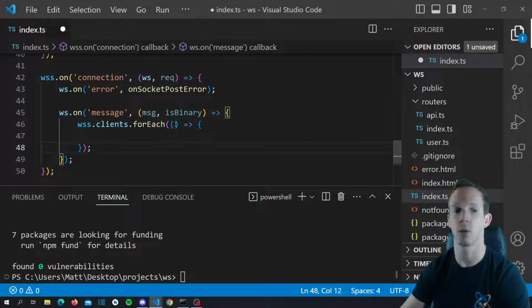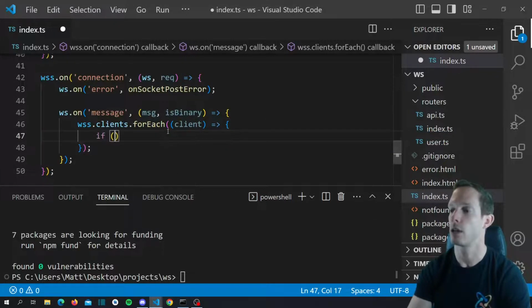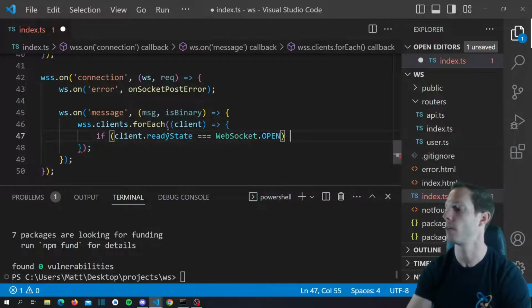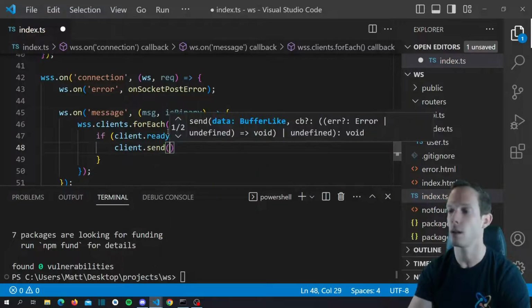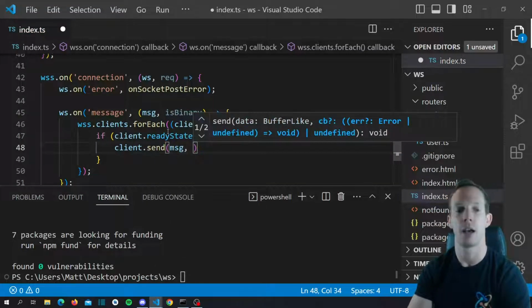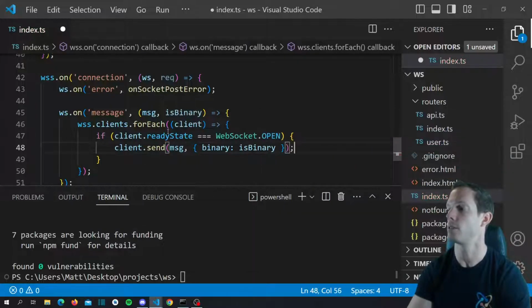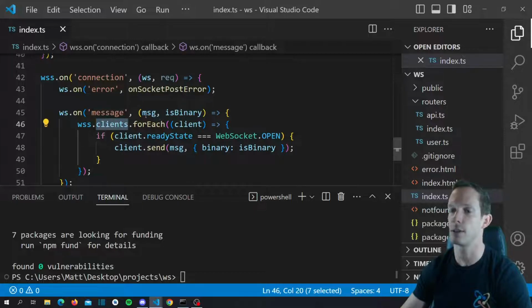For each of the clients, we're going to loop through and get each client itself, and we can check if client.readyState equals, this is where that WebSocket import came in, if it's open, we want to client.send the data itself, and we can set a value for whether or not it's binary. And this clients here actually includes the client itself that is sending the message. So that is an important distinction.